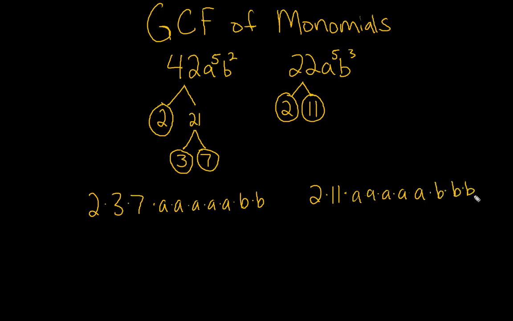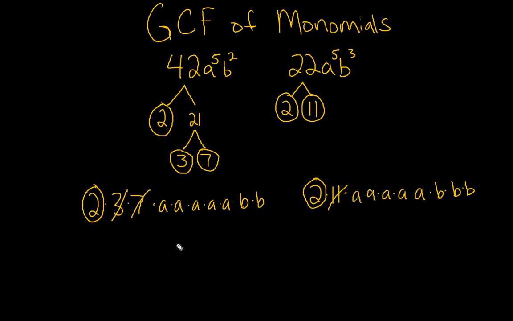In order to find the greatest common factor, we are going to multiply all the factors that these two have in common, but they have to match one to one. Let me show what I'm talking about. Here we have a 2, and we also have a 2 here, so that is going to be a factor they have in common. Here is a 3, but there's no 3 here, so that one isn't. Here we have a 7, but there's no 7 over here, so cross that out. Over on this side, there's an 11, but no 11 over here, so we're not going to use that.